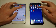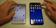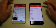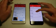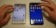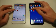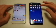Alright, we got photos next. I think that was pretty close. ESPN. So, let's see, if Galaxy's going to load up an ad here, maybe not. Doesn't always load up ads. So yeah, I think that one going to the Galaxy. Alright, and settings. And then moving on to more stuff after that. Try it again, settings. Alright guys, so for the app opening, I think it was extremely close for both phones.